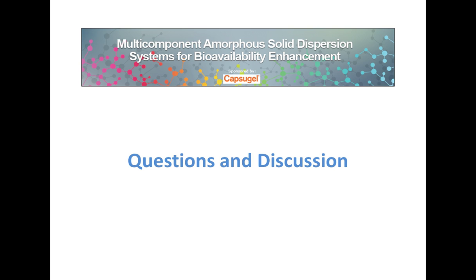Gotcha. So could you extend the chemical stability of amorphous materials and APIs? Depending on what the interactions between the excipients and that API are going to be, that could be helpful. There's lots of cases where you might design a system that includes a third component where you're deliberately including, say, an antioxidant, or maybe you're formulating in such a way to insulate your API from exposure to oxygen or light. So there are ways to use a ternary system to achieve chemical stability goals, even though we didn't cover those in detail today. That's definitely possible.